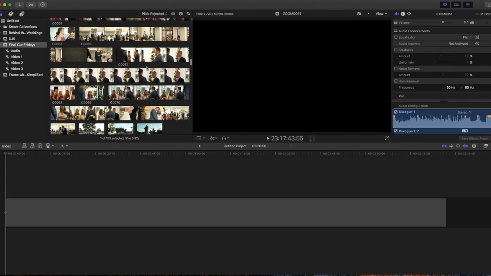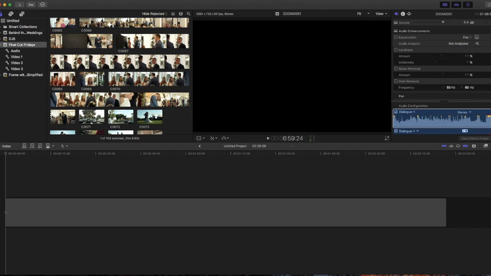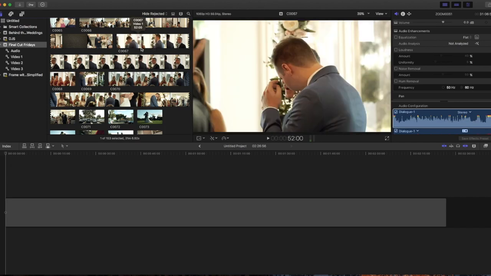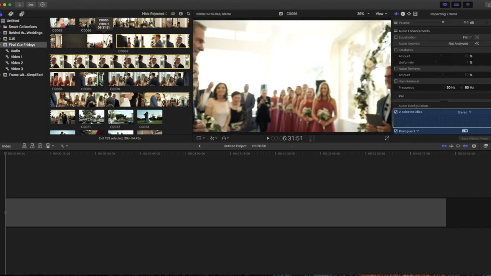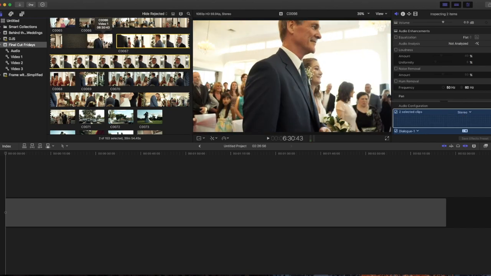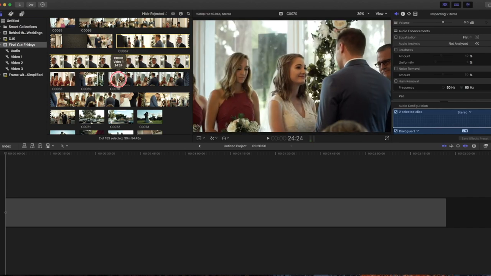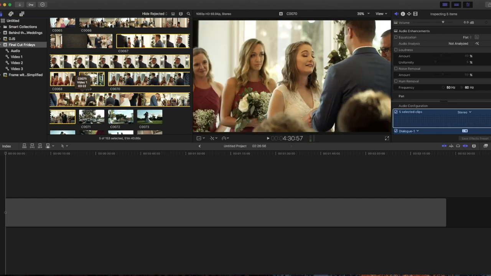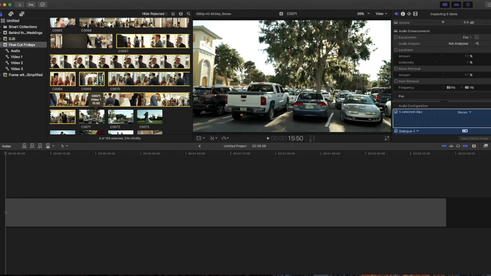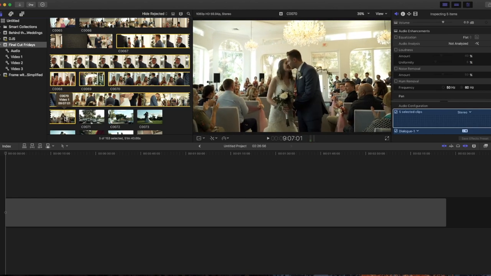So just look for the ceremony files that you want, where the officiant is talking and stuff like that. I know this is one of them. This is not one of them because this is when she's entering the ceremony. This is definitely one of them. This is one of the clips. And this one, you can tell it's not. This is where they're going out.